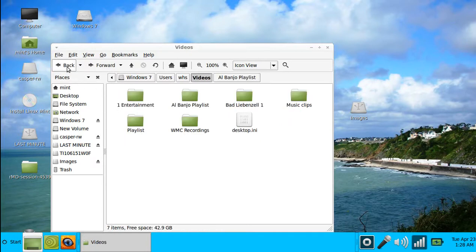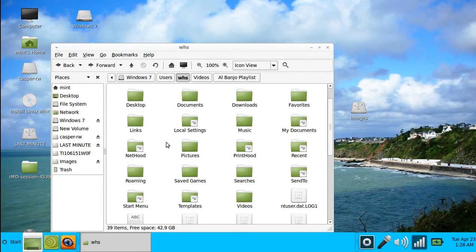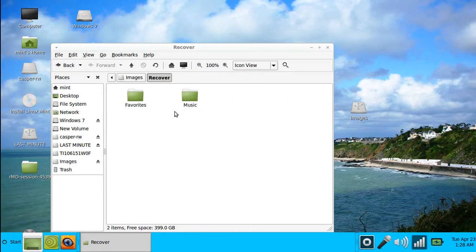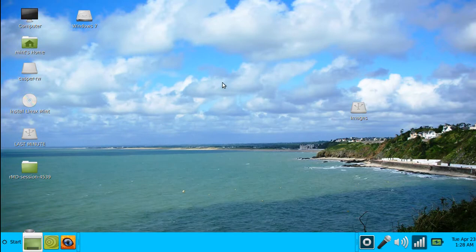Okay. Anyhow, so you recover these folders, whatever folders you're interested in, which should be your own folders, and put them on this external drive, which in my case is this images partition. There are some other folders on here, which I use, as I said, for imaging usually. But now when I go into recovery, I only save those two, and I guess you get the idea. Saving is very simple. So much for that. I hope you got the idea of how it works. I think it's very simple.